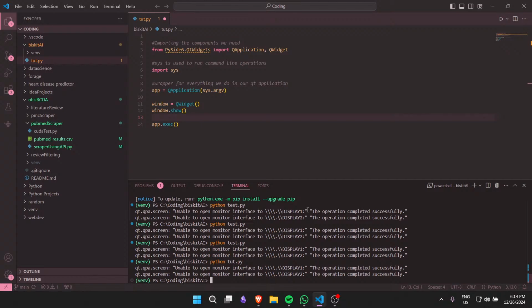And here you could either import sys or not import it, but I just wanted you to see that it is possible if you want to process command line arguments. Okay, so sys is a module that is responsible for processing command line arguments, and once you have them, they are going to be picked up by the Q application instance you have here, and you will be able to process them in your Qt application. So that's what the sys thing here does.